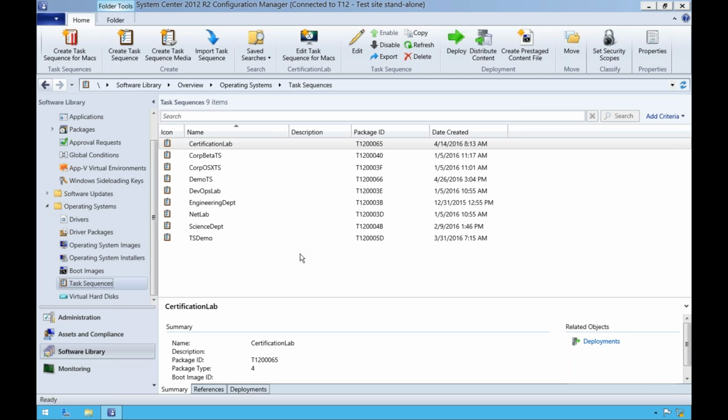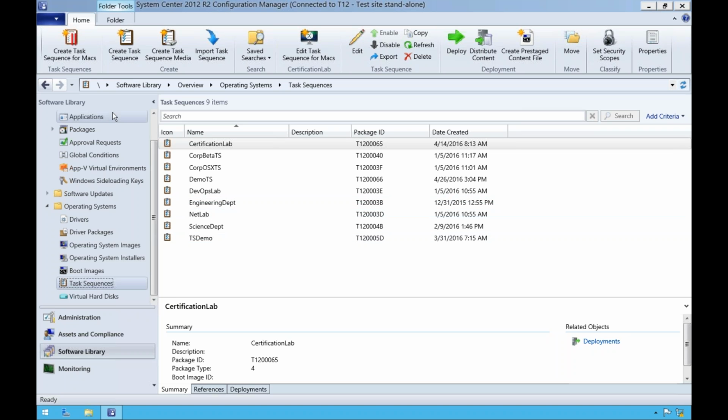So each one of these task sequences could be, like one says here, software and configuration just for the science department or something just for the engineering department. That way, when the task sequence goes through its processing at the image deployment level, you can select which one you want, and the outcome will be a very tailored delivery of an operating system with the right software.